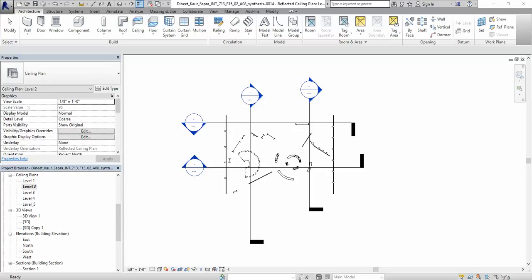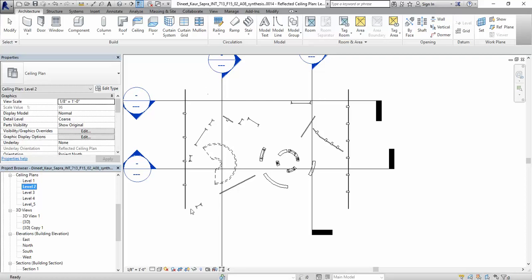Hello, in this video we'll go through an issue that I realized some of you may have in regards to the reflected ceiling plans. So here I have opened one of your files, and I am in the project browser under a reflected ceiling plan, under level 2. I can already see that this drawing doesn't make much sense because I'm really missing the exterior walls of the gallery.